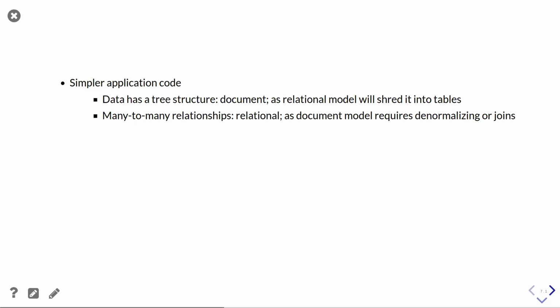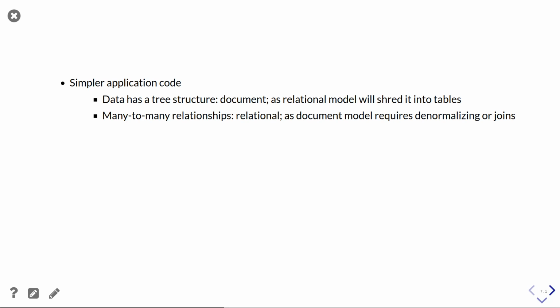The first one is which one results in simpler application code. If you have a problem where the data has a tree structure, such as the resume, then the document model is the ideal choice, because the relational model will shred the data into many tables, and then you would have to do joins to collect that tree.